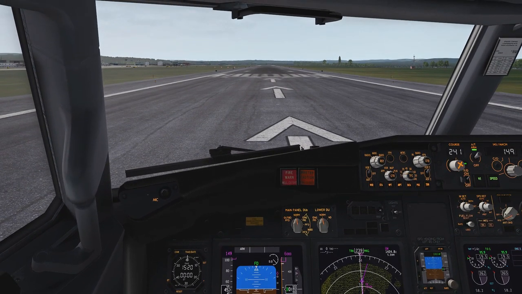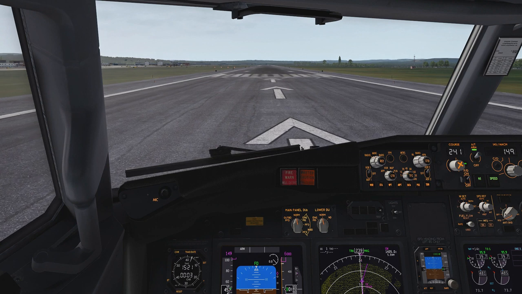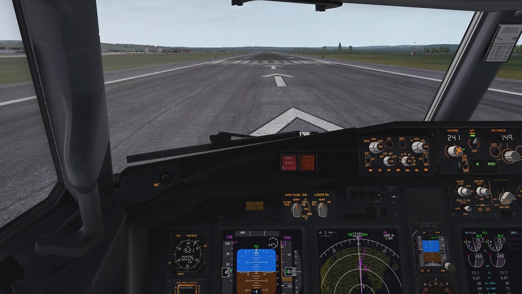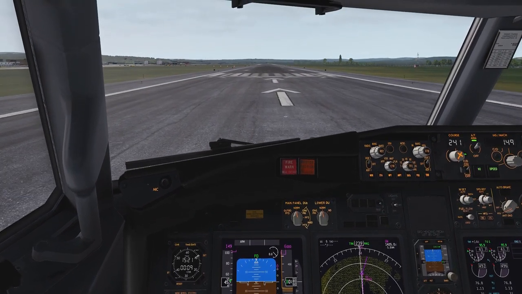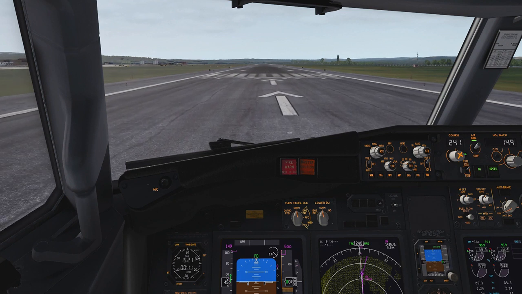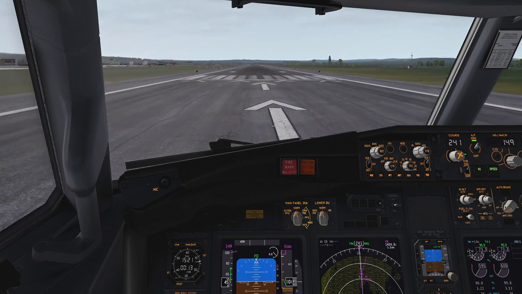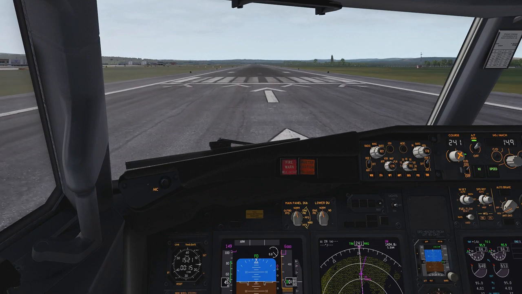Cleared for takeoff. Switching on the chronometer as soon as I spool up the engines. Stabilized. Alright, I've got to remember that wind though.